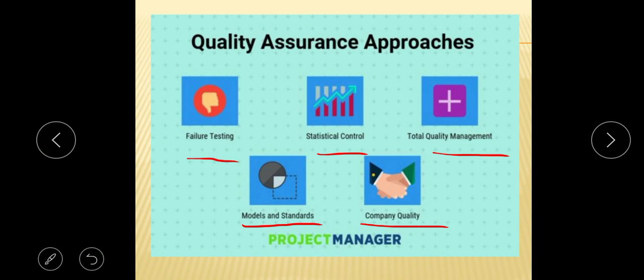Now, failure testing. What is failure testing? It is also referred to as stress testing. Failure testing is a way to push a product to its limits by increasing vibration, temperature, humidity, etc., to expose inherent weaknesses and then use those findings to improve the product to a higher standard. Okay, the example I have just given you is in manufacturing industries. Okay, this can be done in the software industry too.